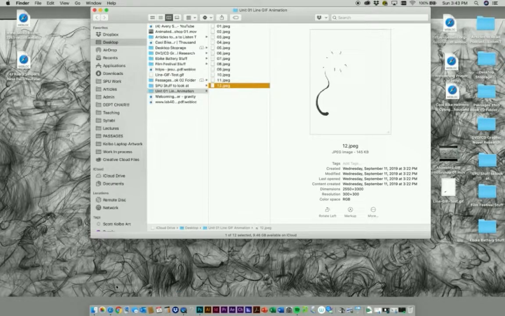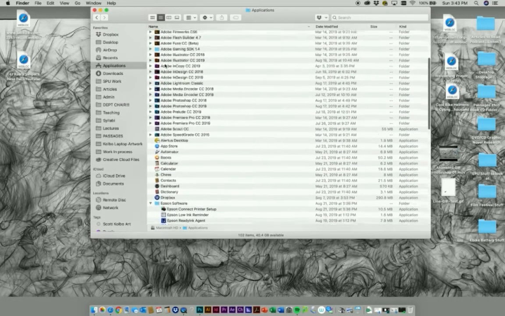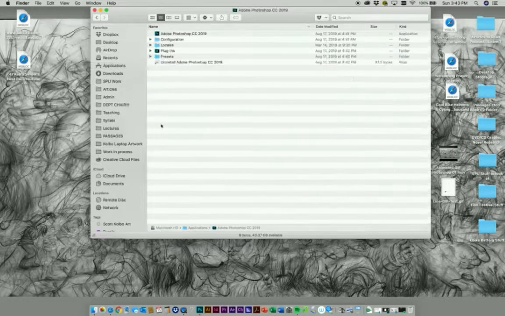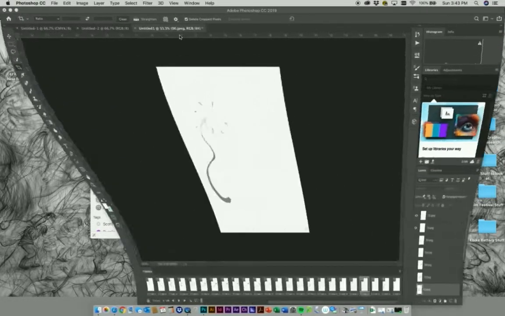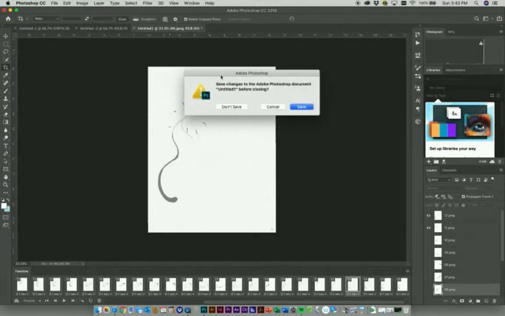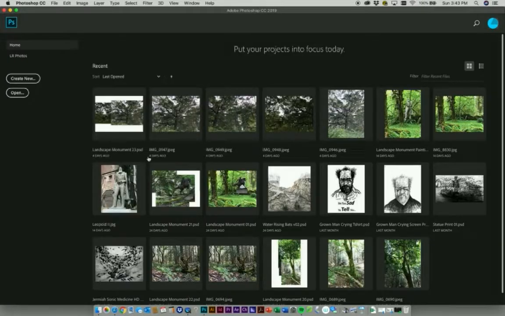So go to your operating system. If you can't find it, you can always just go to the Finder. If you open up the Finder on a Macintosh, it's a little different on a PC, you go in here to Applications and double click that. You'll find all of your applications in alphabetical order. You can select the most recent version of Photoshop that you have, open up that folder, and then double click it, and that'll open up Photoshop for you. So I'm going to close these things out so that we can start from scratch on the whole thing.